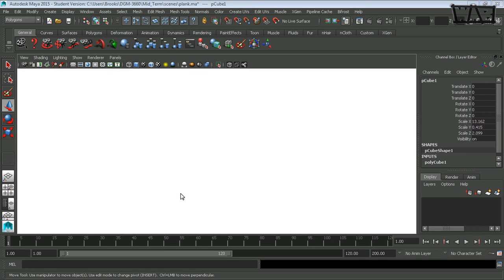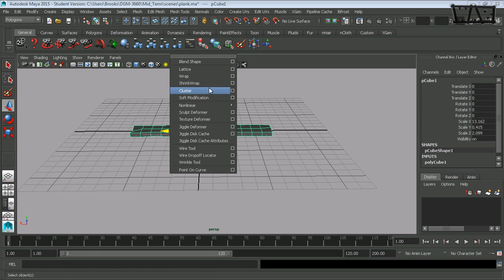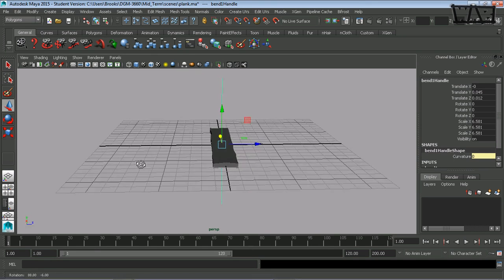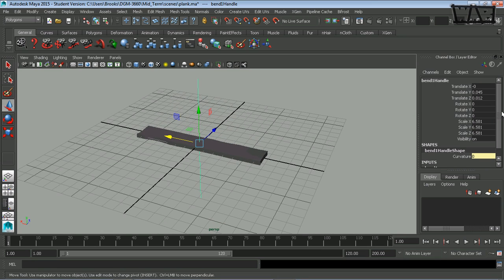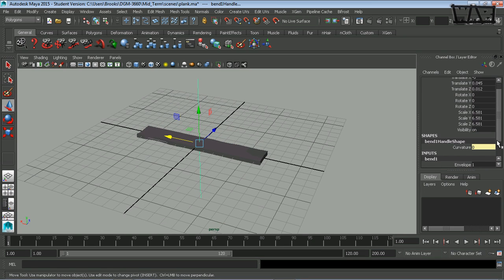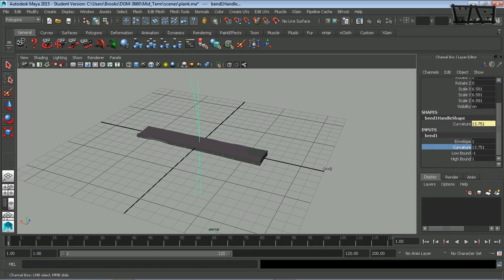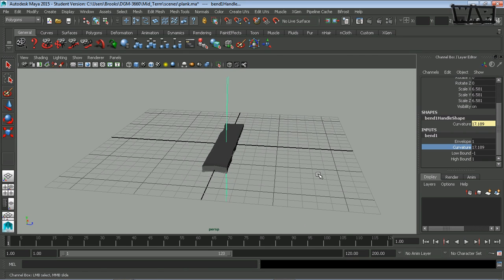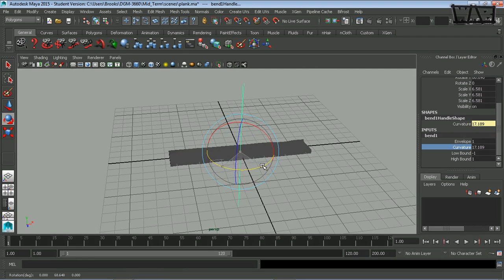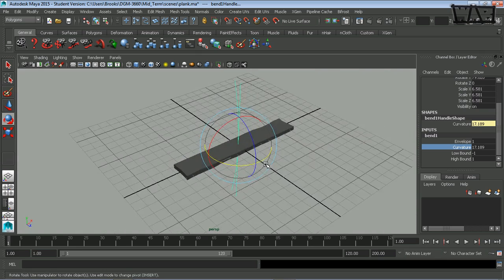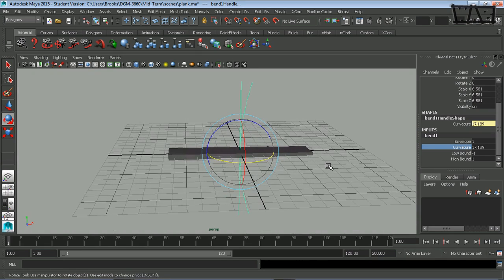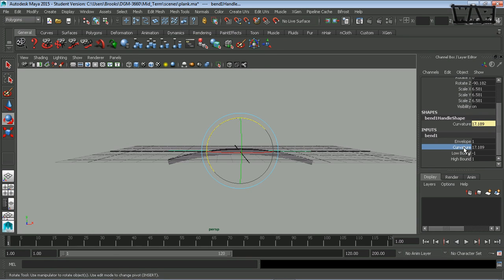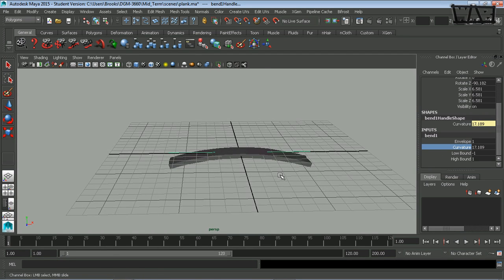Okay. Try not to get too much detail, but on linear bend, I'm going to bend this thing a little bit. And I'm not going to bend it quite that much though.